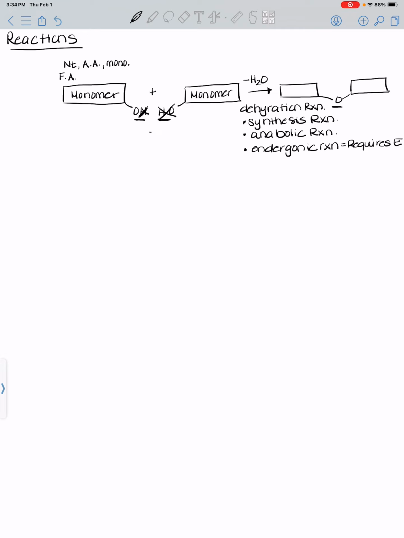So if that's everything that describes building these polymers from monomers, the opposite is true if we want to break them down. So if we want to take this, even if it's just a disaccharide, and break it back down into its monomers, we're going to have to add everything we took away, so water, in order to get our monomers back.